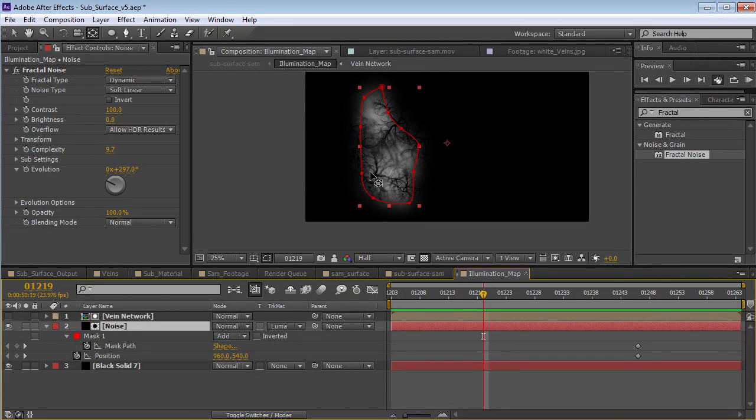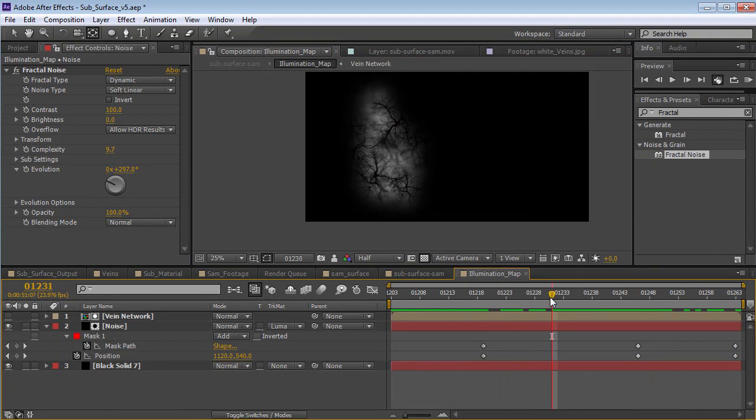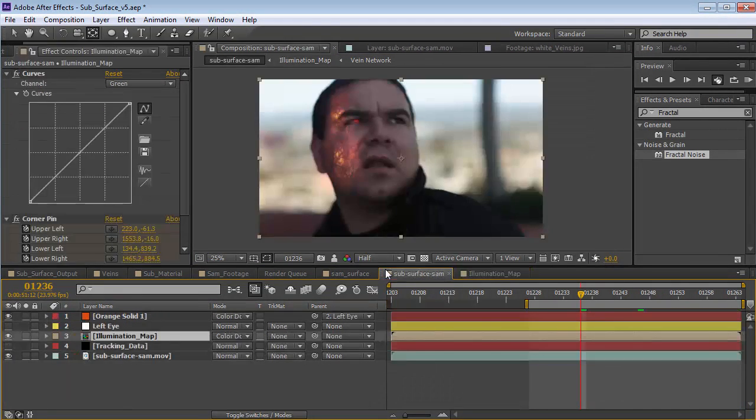And this is also what I mean by parallax as I slide this back and forth. So what I'm going to do is click and drag to the right. And that's going to create this kind of a movement. And then we'll go past it and move it over to the left. All right, so this is our basic parallax movement. Let's take a look and see what it looks like in the animation.